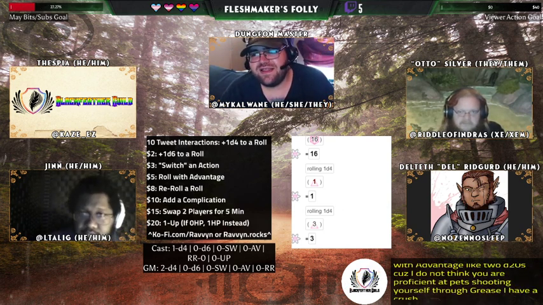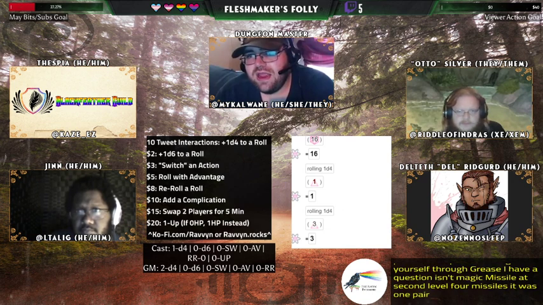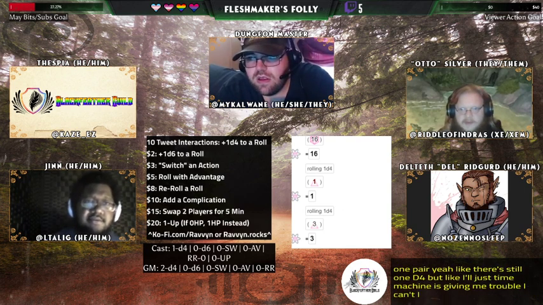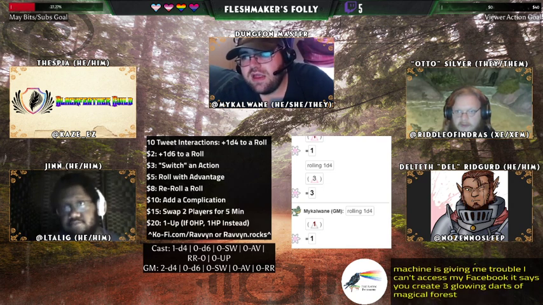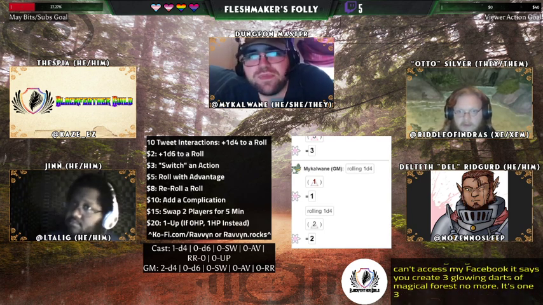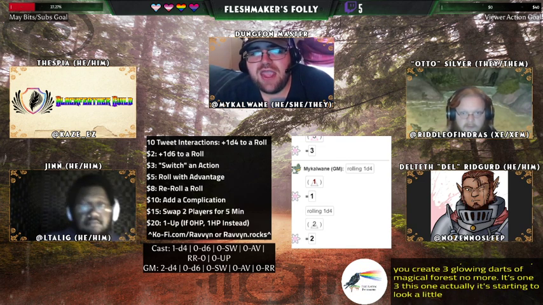I have a question. Isn't Magic Missile at second level for missiles? It was 1 per. Yeah. There's still 1d4, but, like, I'll just... Yeah. Sorry, my sheet is giving me trouble. I can't access my spell. It says you create 3 glowing darts of magical force. Yeah. Oh. And so it creates 1 more dart. That's 1, 3... Okay. Yeah. Okay. Oh, this one actually is starting to look a little damaged, too.